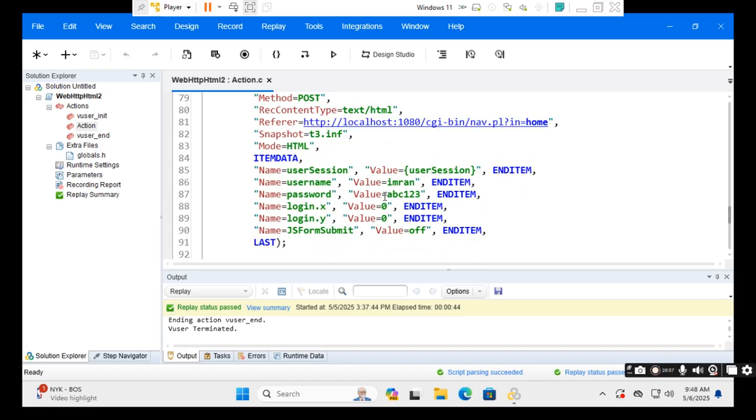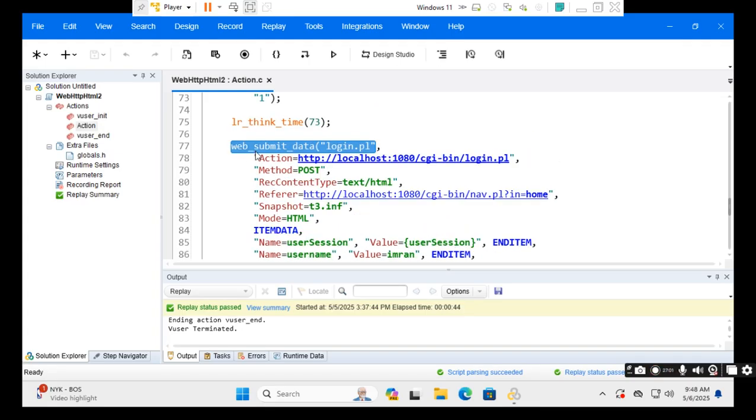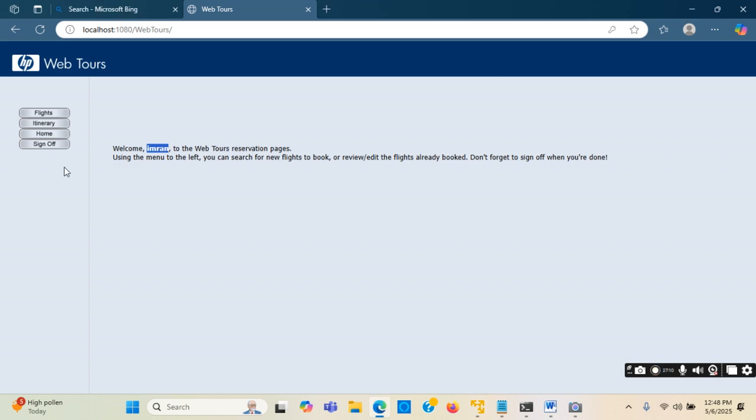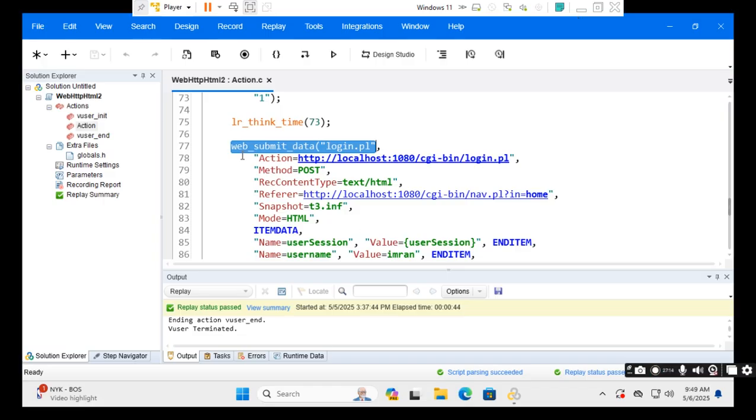I give the user ID, give the password, and login. So this is a LoadRunner function that sends an HTTP request which logs into this Web2 application. Now, before this HTTP request, what is the other request before this one?